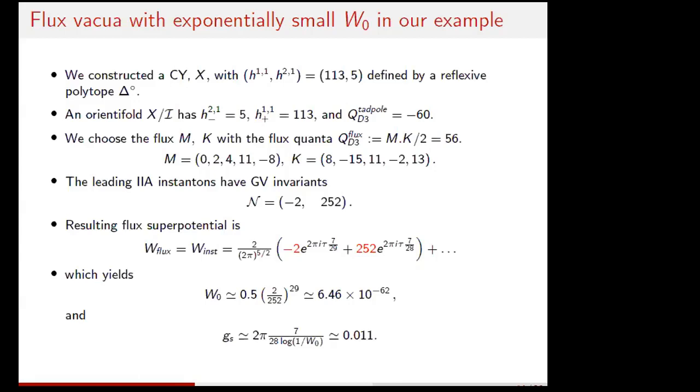Okay, there are a few comments that I want to make. What we did in order to stabilize Kähler moduli was to pick prime toric divisors. Basically, in every Calabi-Yau threefold, you have h11 plus 4 prime toric divisors. And what we did was to choose h11 prime toric divisors.